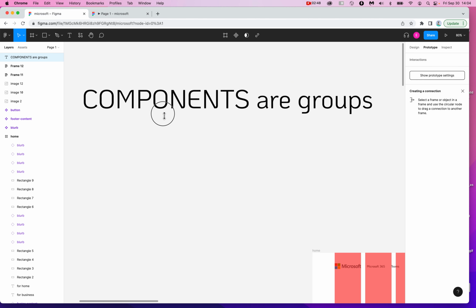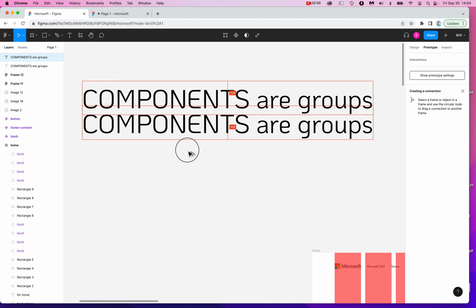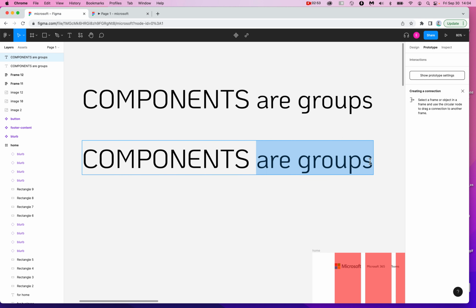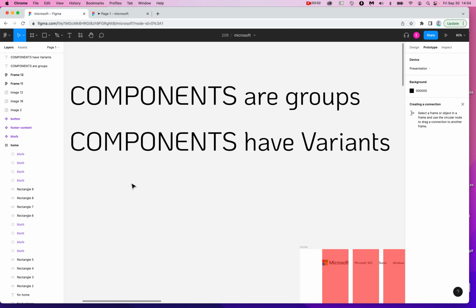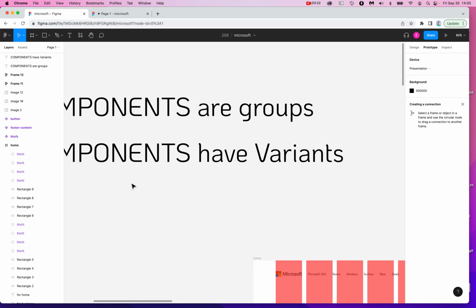All right, and components also have variants. Okay, now a variant of a component, as far as the computer is concerned, it's the same component, but it has a different way of appearing, or it has a different style, let's say. Style means things like color and size and font weight and things like that. So imagine, thinking back on our drop-down menu, right?